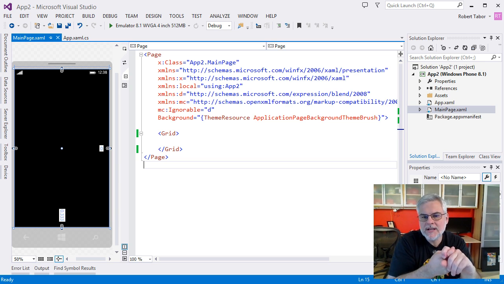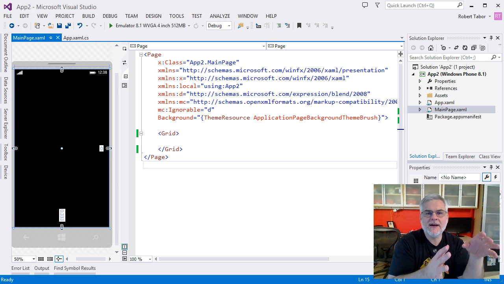With regards to the grid element, I want to talk about how to define rows and columns and talk about the various sizing options and techniques that you can use to get the most from the grid element. And then with regards to the StackPanel element, we're going to discuss how to change the orientation of items that are stacked next to each other from horizontal to vertical, and also talk about the alignment of items as well.